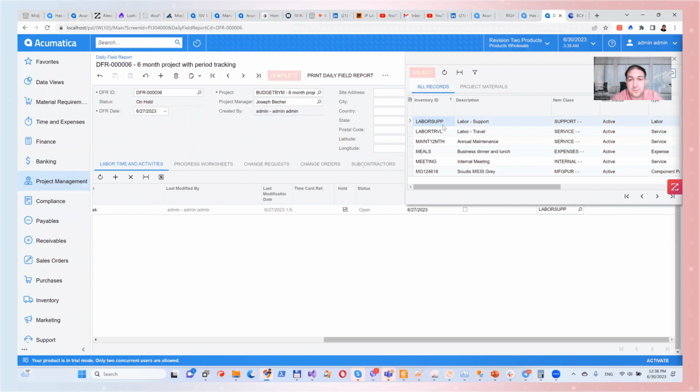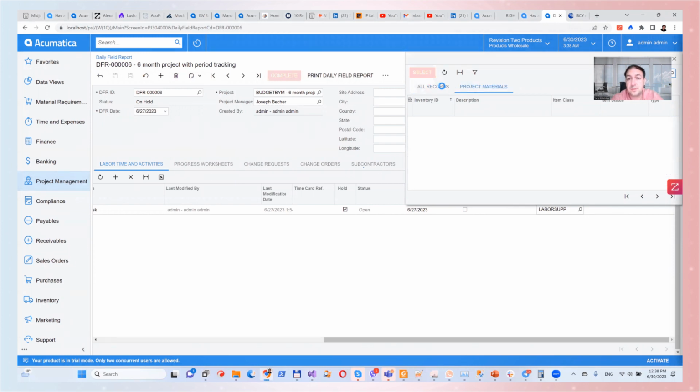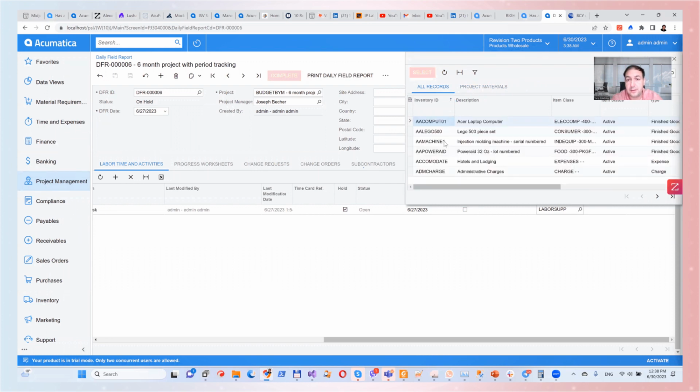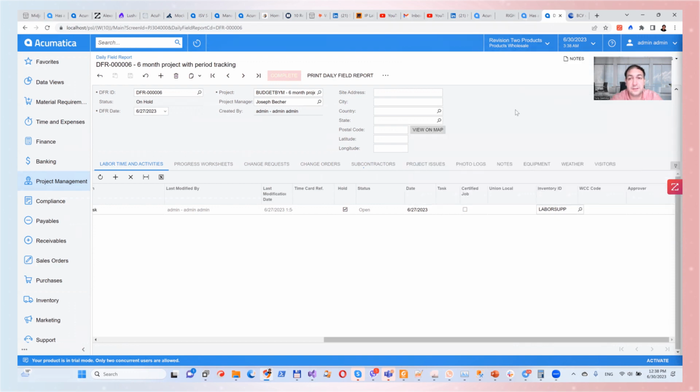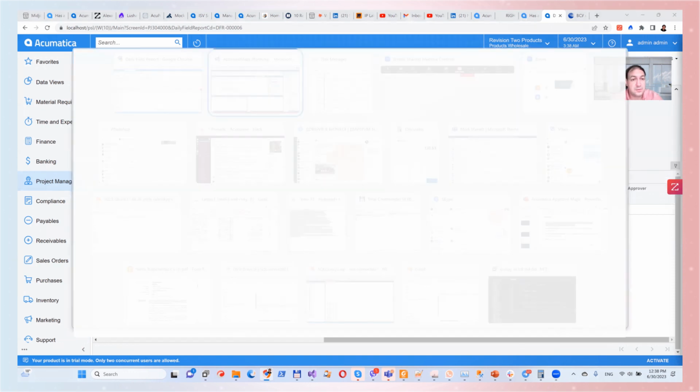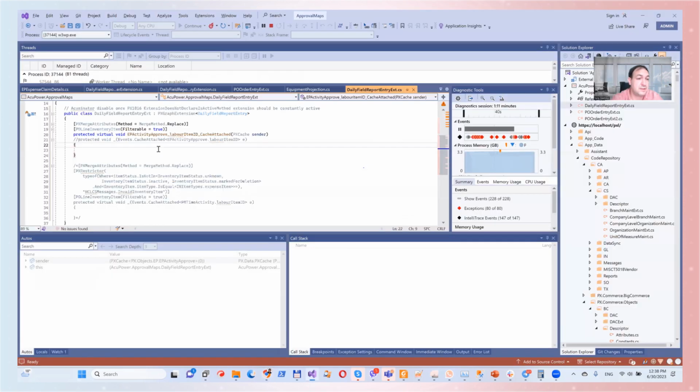And now you see we have two tabs. If you scroll back this video, you will see that we had one tab. And you see here we have stock items, which we can select in this selector. So to sum up, nothing extra fancy, but if you have a situation when the underscore syntax doesn't work, try the classical approach, it may work. And if that does not work, then potentially you can open a support case with Acumatica.